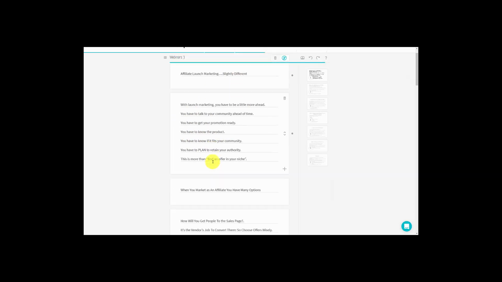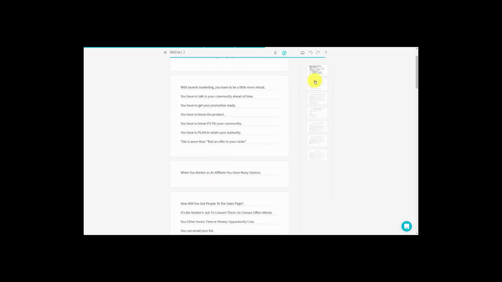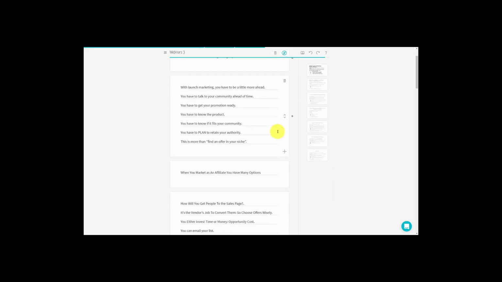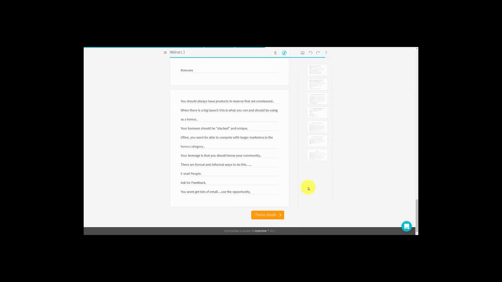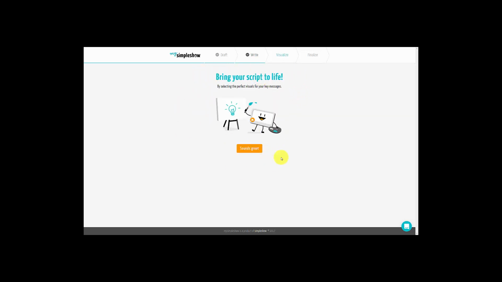Now you can actually change some of the words in your script at a specific point, but what you have is your script already inside of the video creator and it's already ready to go. Now what we're going to do is just go to the next step because that's the most important part. And we're going to click the Choose Visual button. The software will do a calculation and then look for images for you. So we're going to click That Sounds Great here.